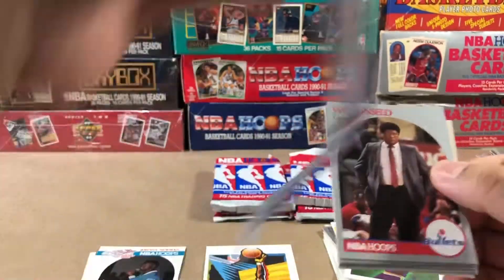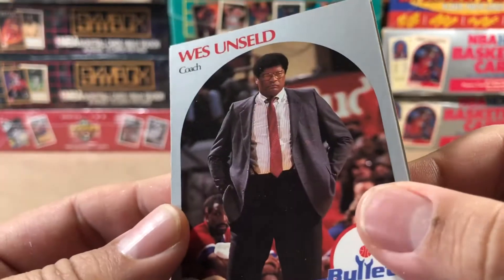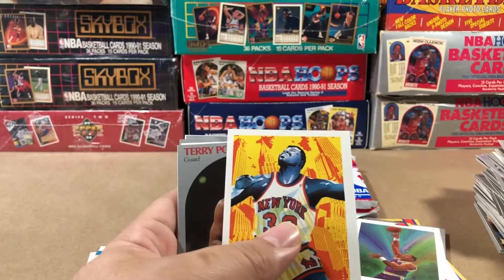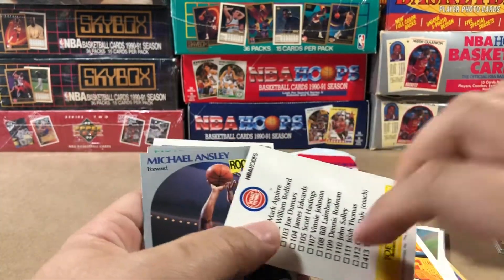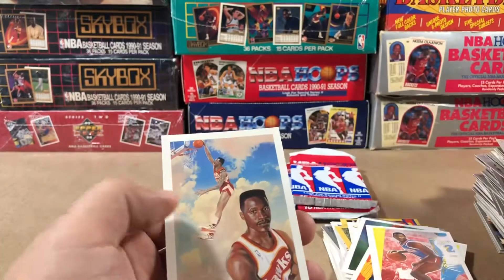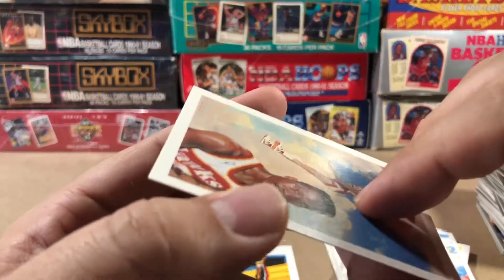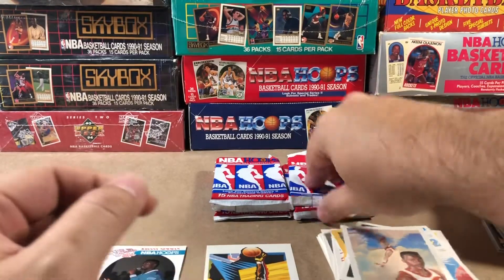Oh, okay, we're getting another Wilkins. Look at my man Wes — does he got on suspenders? Oh, powerful suspenders. He went with the suspenders — respect. Why does he look like a principal though — like a high school principal? Oh, here's another Patrick. Joe Dumars, Sam Vincent, and Dominique Wilkins. Now this one is nice — slightly off-centered, but got a pretty nasty little corner nick. It's not too bad, but it's definitely going to get dinged for not having a crispy clean corner.